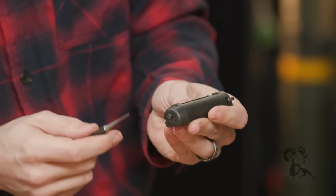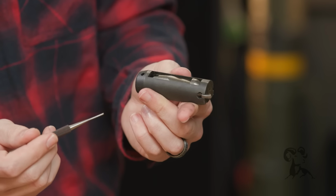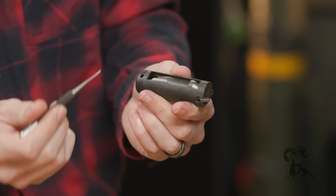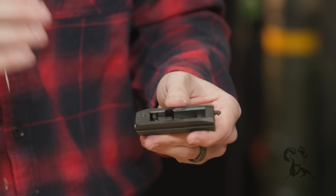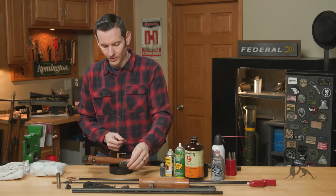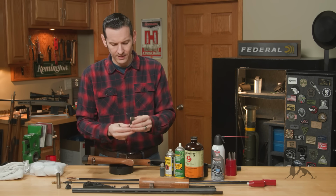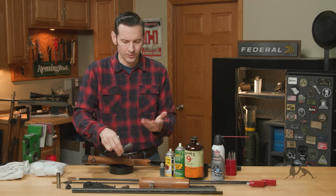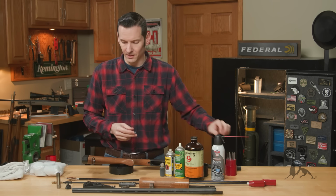And the retainer pin for the firing pin is right here in the top. So if you were to drive this out, you would drive it out from top to bottom because the bottom's knurled. Again, for this basic maintenance video, we're not going to worry about that. We're just going to leave it just like that, and we're going to clean everything as is. So especially on the 870, they get dirty, but they don't get super dirty, so there's no reason to do that during basic maintenance.